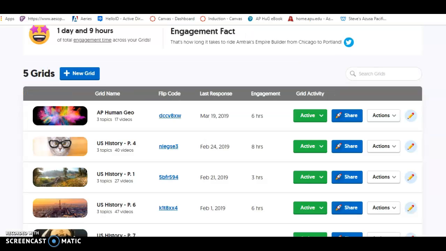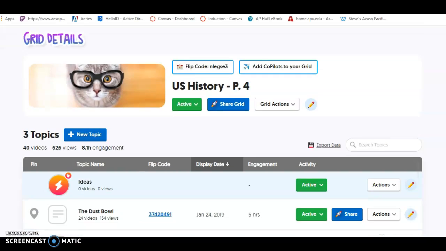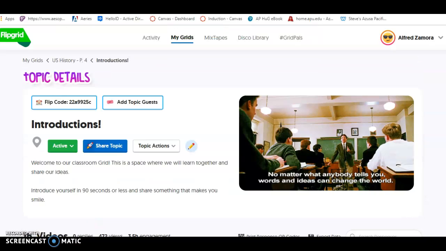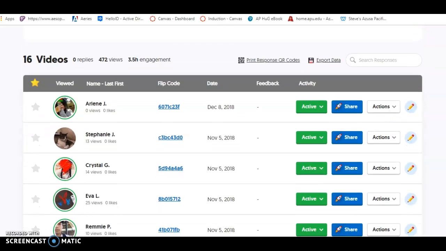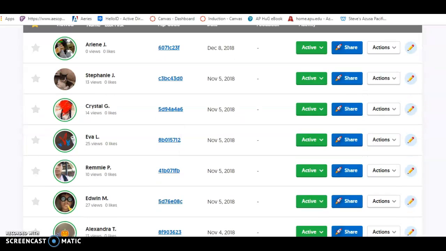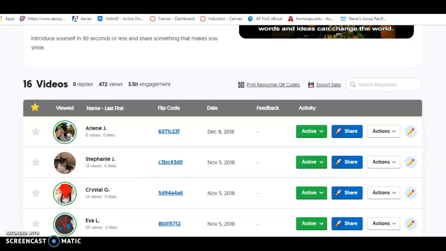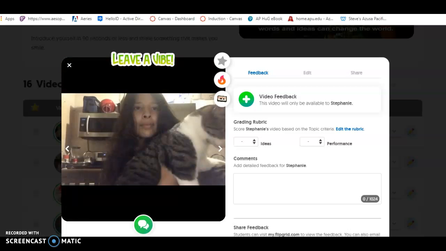The juniors have some experience with this, so they aren't as nervous in front of the camera. Most of them did get to do this on the first try, and they're able to cover their faces up with stickers and do different things to calm their nerves. So let's look at this one right here.